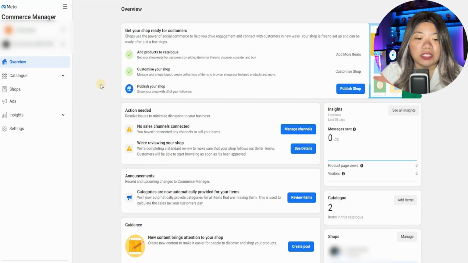This is a very easy way to use Facebook to enhance your business, your organization, and sell online on Facebook and convert your customers and convert your viewers, your followers into lifelong customers.